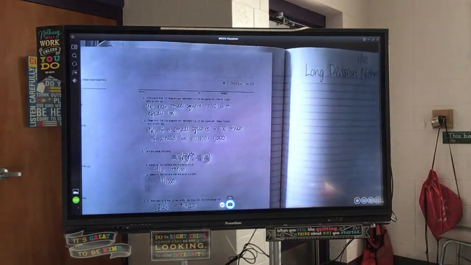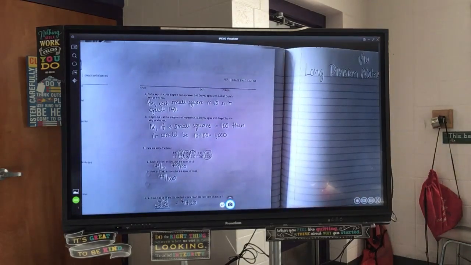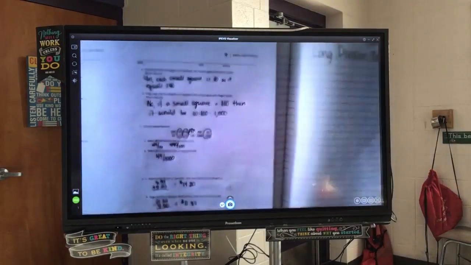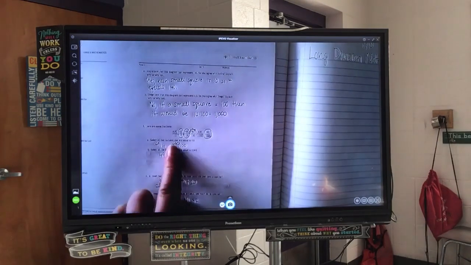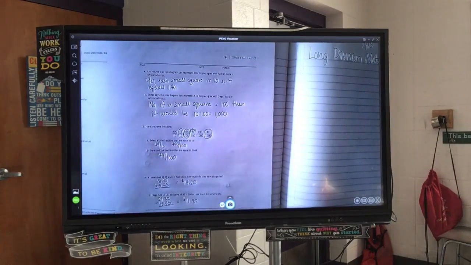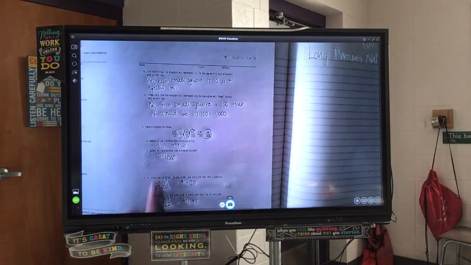Okay. It says here are some fractions. Select all the fractions that are equal to 4 9/10. So you should have had 49 tenths. You should have had 490 hundredths. Those are the only two that go with the first one. And then B says select all the fractions that are equal to 49 thousandths. There's only one.